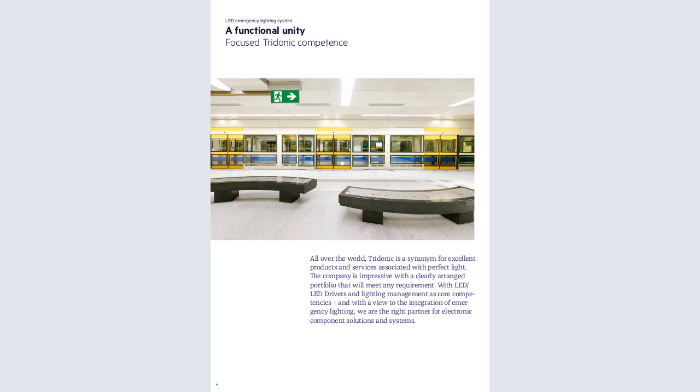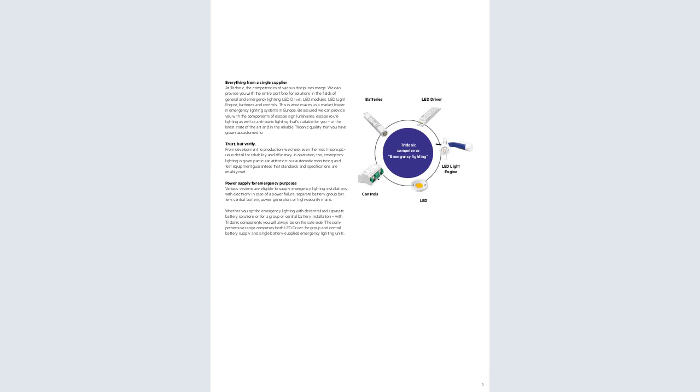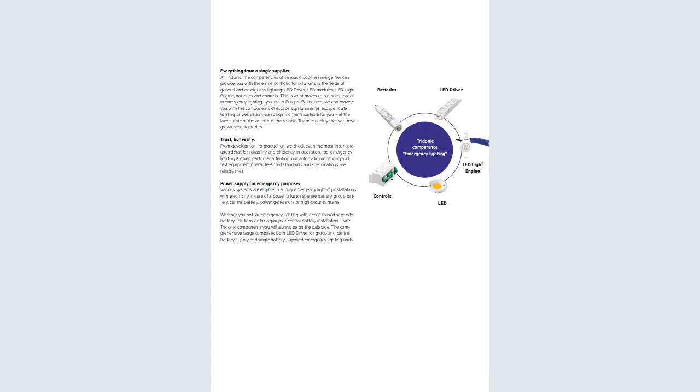So functional unity, you can see a focused competence. Now look at the way they are installed. I'm just showing you pictures of how these installations take place. There is another one you can see there. Now everything from a single supplier. Now we are talking about the LEDs. Everything from a single supplier. The competencies of various disciplines merge. We can provide you with the entire portfolio.